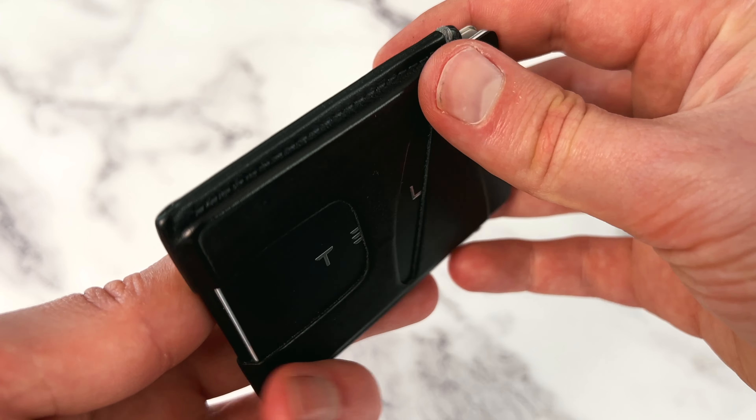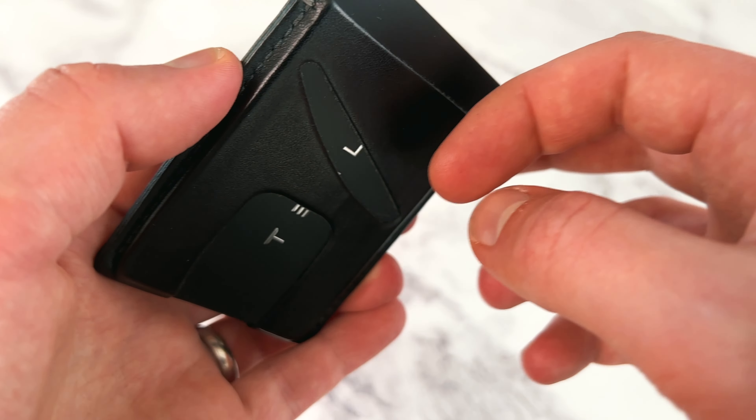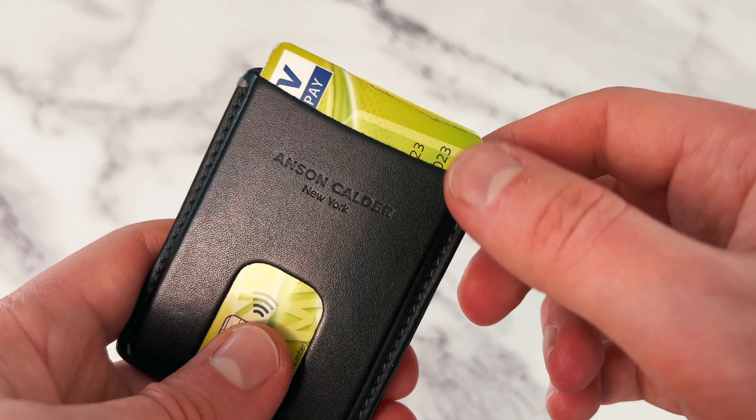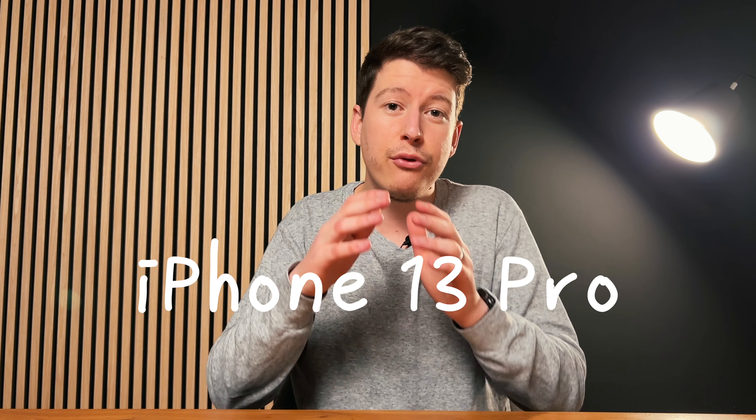I hate cash and went digital many years ago to a card-only wallet, but on the back there's a small spot for some banknotes as a backup for stores that don't go digital. The wallet itself is from Anson Calder — it was an expensive purchase. It's funny when your wallet is worth more than what's in it, but it's leather and has been holding up very well.